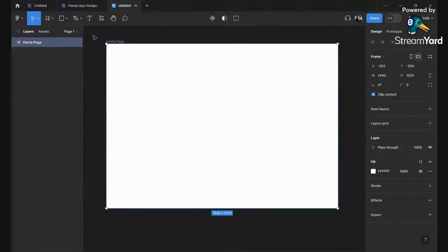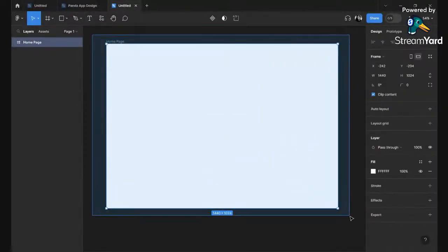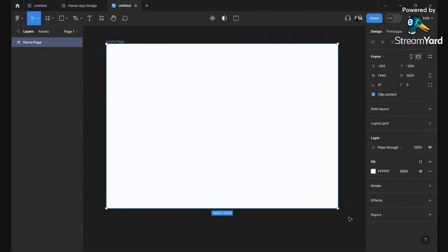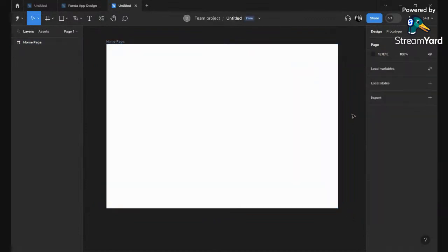Yeah. So we create wireframes in black and white and we create these main UI in colorful system. Also, if you want, you can create wireframes on your paper also. And you can just right away do it on your home screen. Fine. Next thing, this is the shape tool.